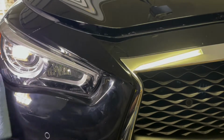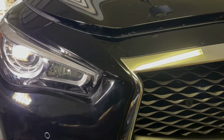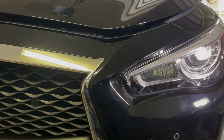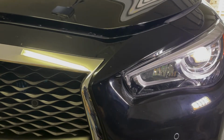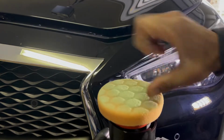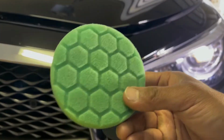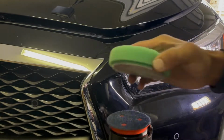Alright, now that we've finished up our compounding, we're going to go ahead and wipe off the compound. Then we'll switch over to our medium polishing pad. I'm going to use VSS Swirl Remover. This polish is really good at removing swirls and leaving a super shiny finish. So I like the combination of these two things together.